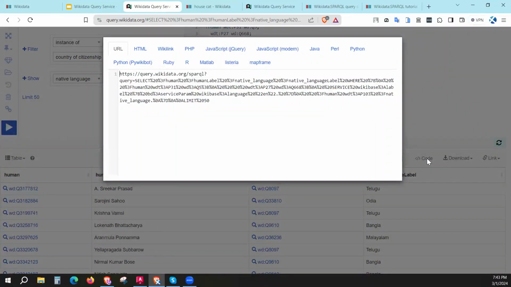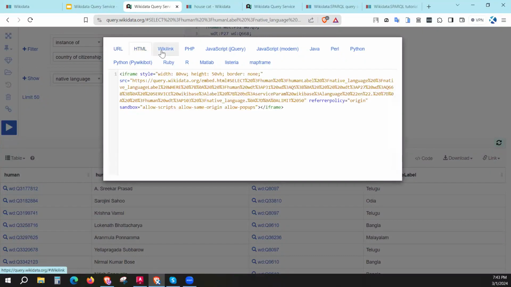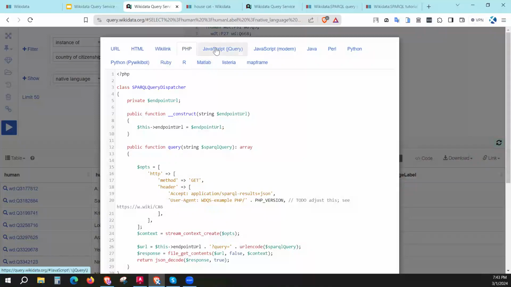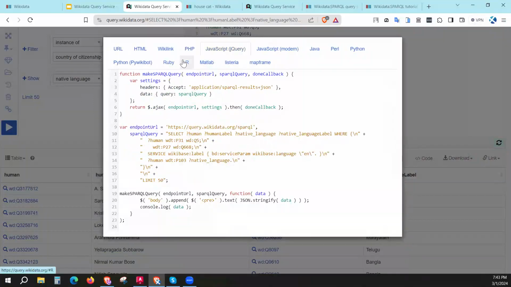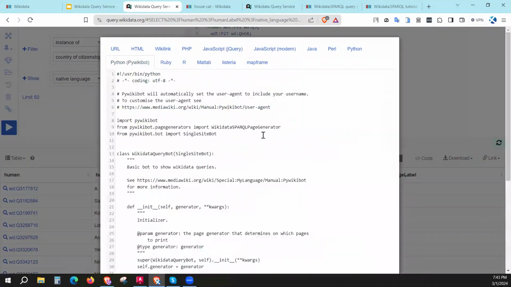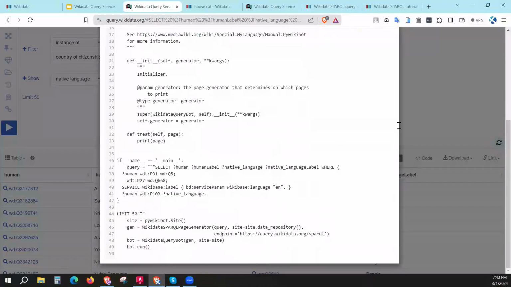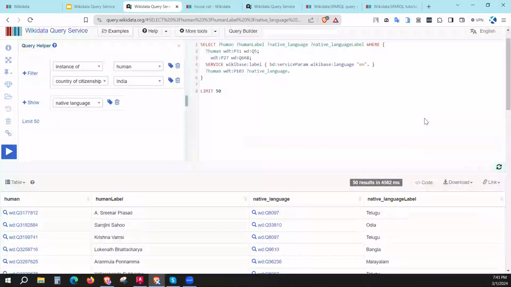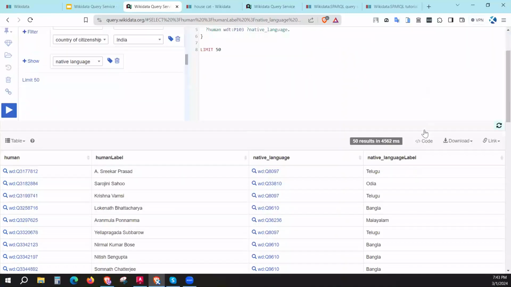From here, you can export if you are building applications or creating web pages. You can export this code to a web page, HTML page, or Python script for listing all this information.